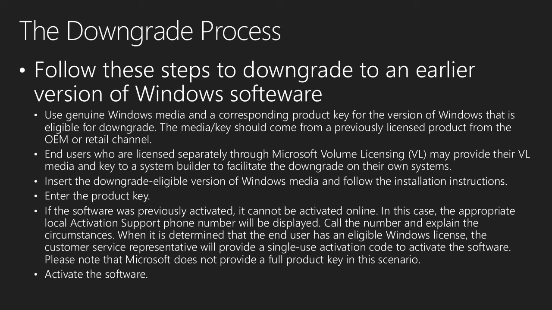So you follow the instructions, you enter the product key, and if you do run into any activation issues and online activation does not occur, this is when you can call the Microsoft activation centers, and they can give you the assistance that's required. Just make sure that you've got the appropriate information, that it's an original product key, that it's an original disk, etc., so that they can verify that information and make the process as simple as possible for you.